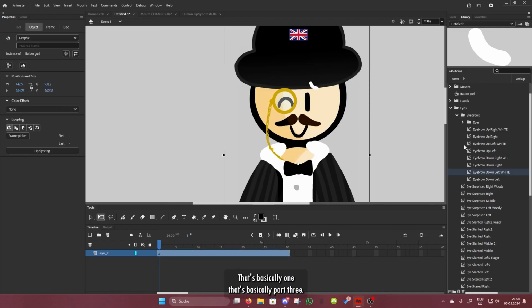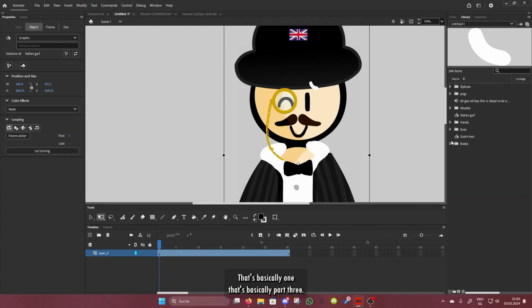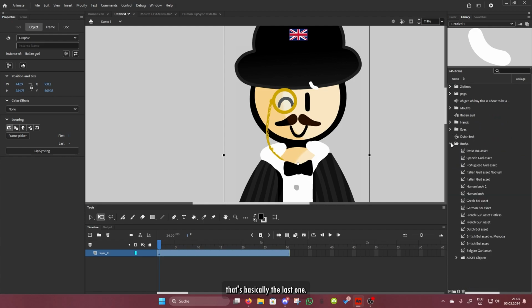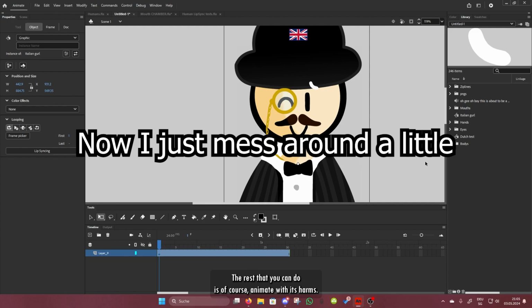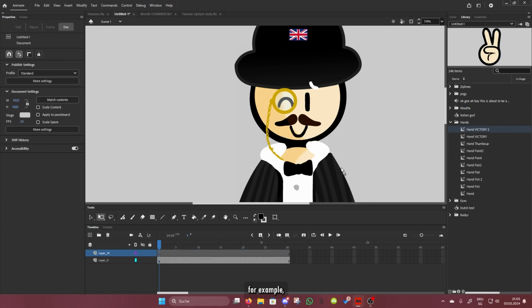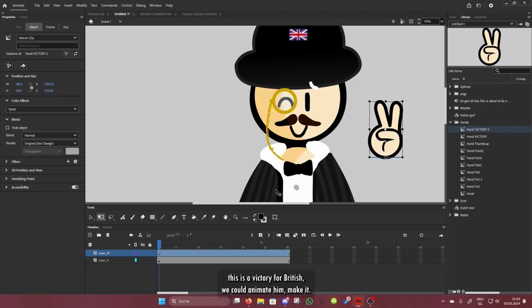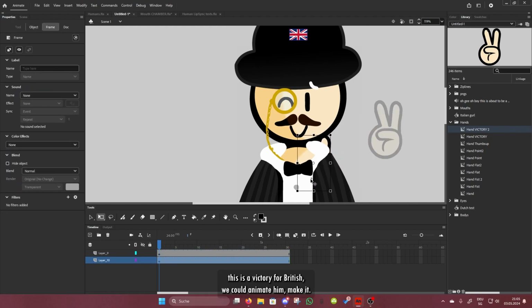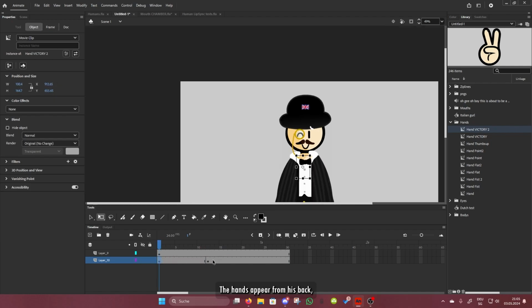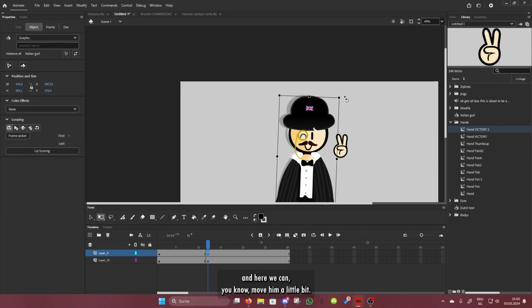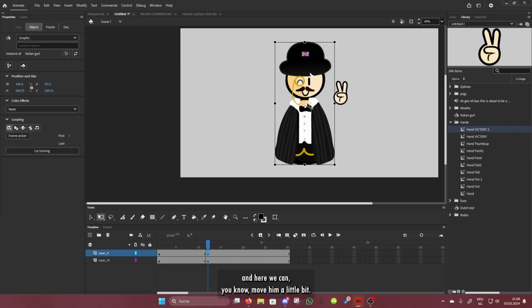Yep, that's basically part 3, and that's the last one. The rest that you can do is, of course, animate with his arms. For example, this is a victory pose for the British boy. We could animate him making the hands appear from his back, and here we can move him a little bit.